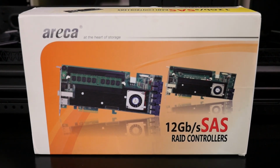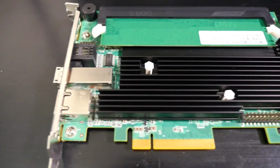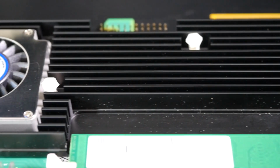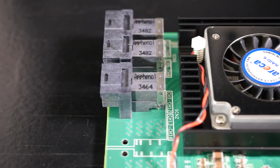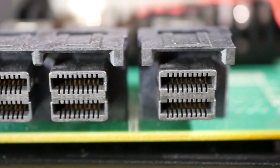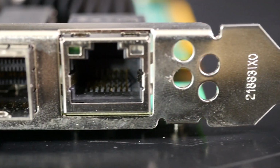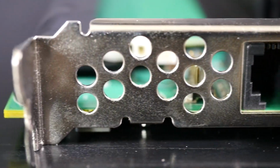The ARC-1883-IX-12, this is how we're going to be running the 20 3.5-inch hot swap bays. 20 hard drives are going into this build. 8 of them are going to run from the motherboard, and 12 of them are going to run from this RAID card. And this is another very important aspect of this build that we've been planning around since the beginning.